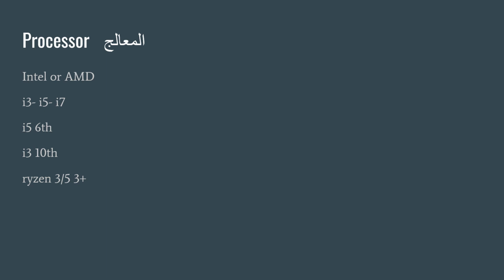Don't buy anything below Ryzen 3. So don't buy Athlon, don't buy the A series, which is a very old one, and don't buy Celeron or Pentium, not because they are poor processors. They offer lower performance, however with a price very close to an i3 processor, which is the least to offer a good performance.